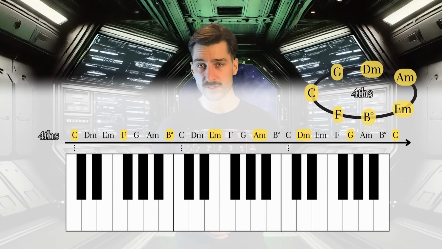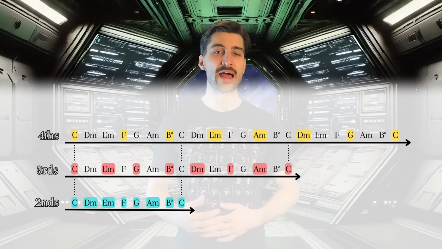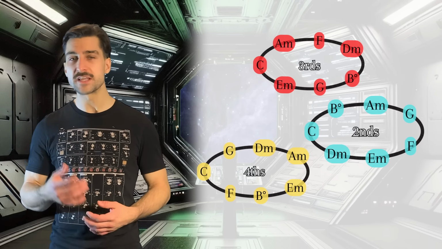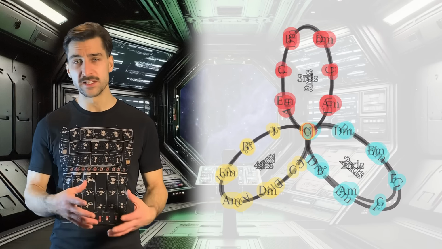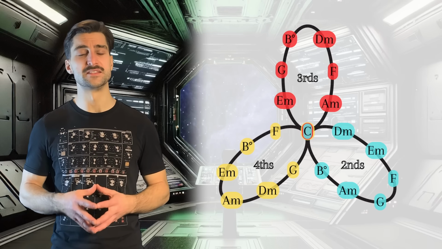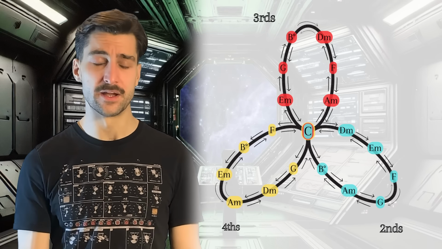But it's essentially the same cycle. This cycle of fourths requires 3 octaves before getting back to the tonic. So we have these 3 dimensions of movement, and we've noticed that they all loop back to C eventually, just at different scales. Let's just add one final touch. There it is, the complete map of every possible chord change within the basic tonal system. Any chord sequence you can think of will be represented here.